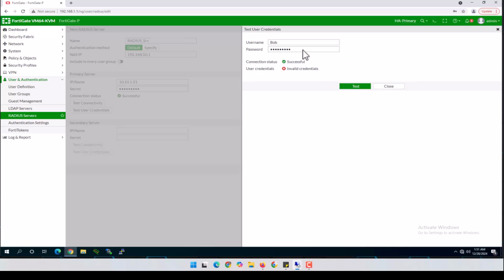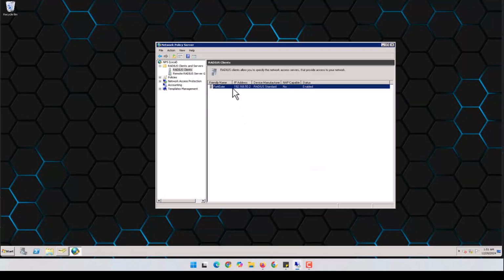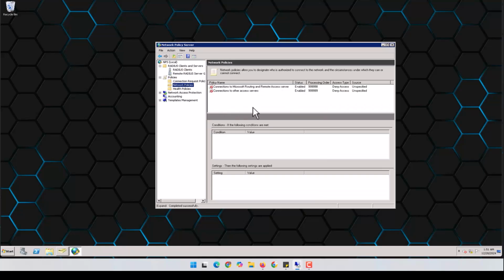Yep, it fails. It should fail because we don't have any Radius policy. We just created a Radius client here, and now when Bob tries to access, there is no policy available to allow this.